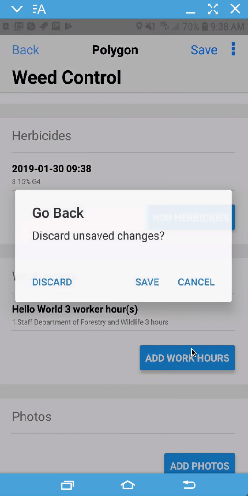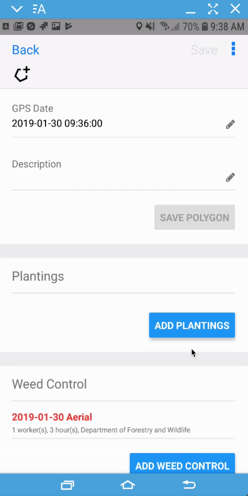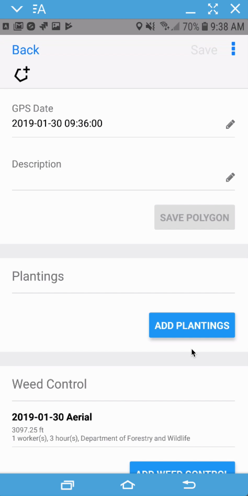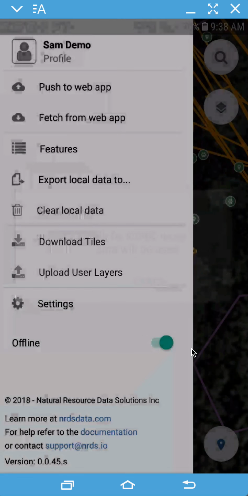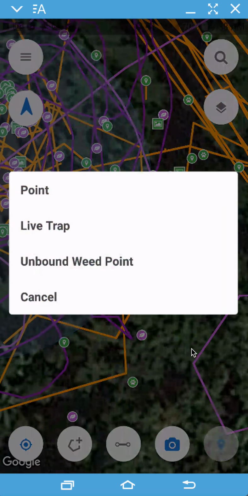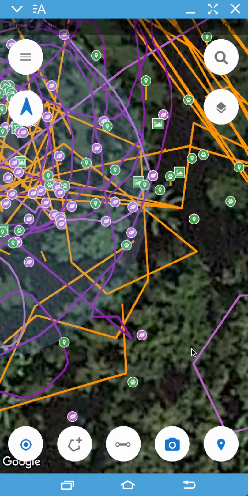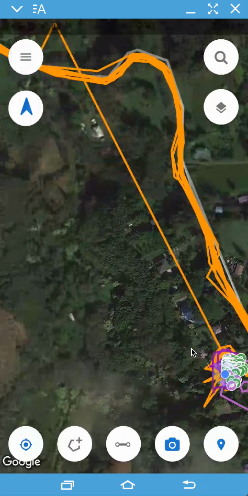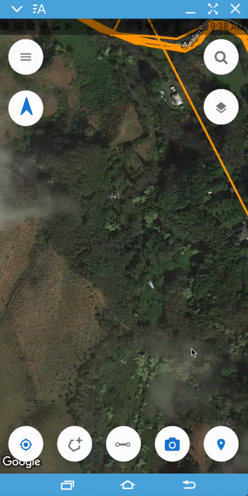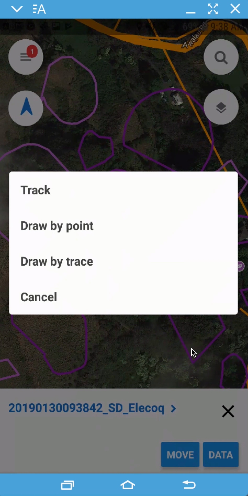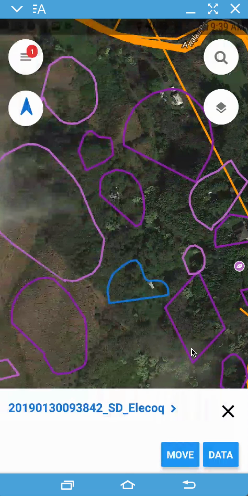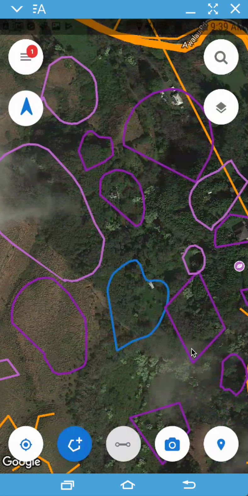And all this will get synced once I save it. All this, once it turns from black to red, that means it's saved. If I go offline, anything I collect would be red until it gets synced in. That's how you know it's gotten synced in. Right, so you can see these. That's red, so it's gotten synced in.